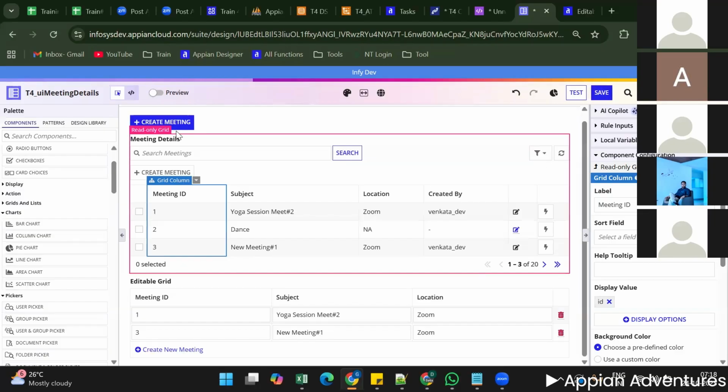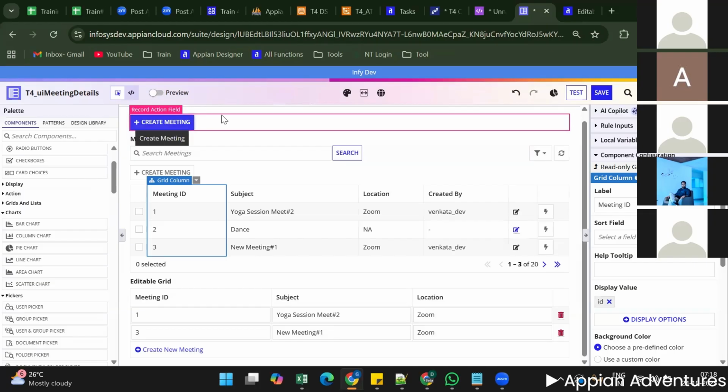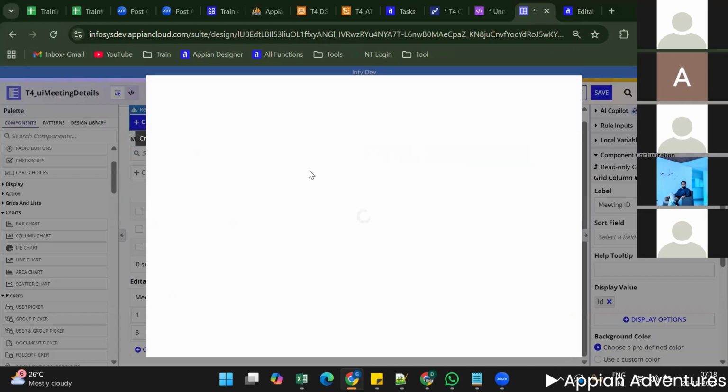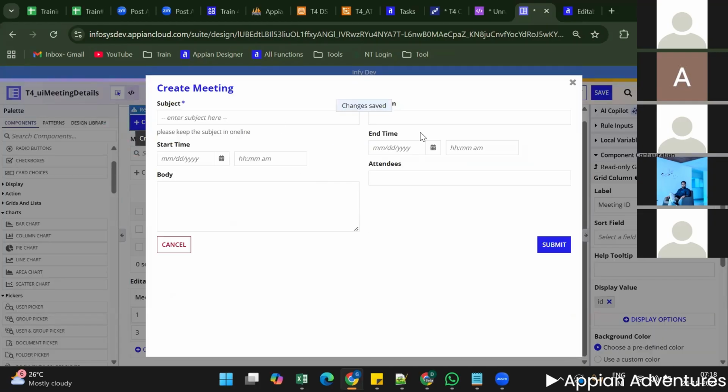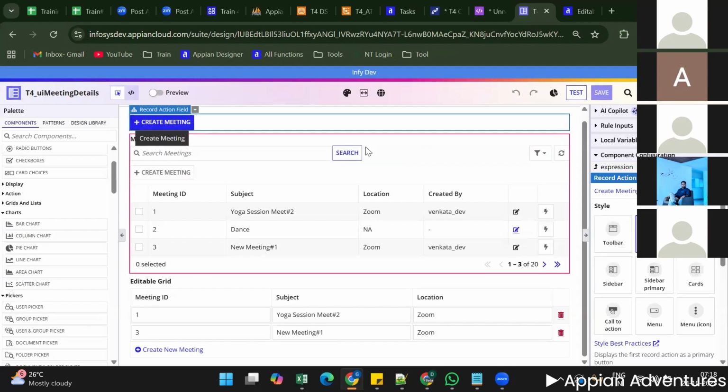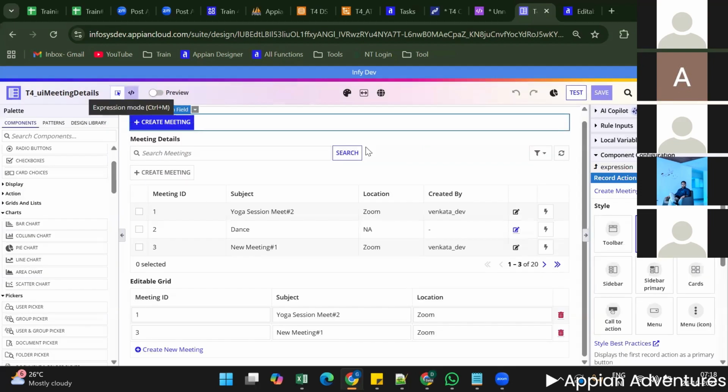I have to add the validations as well. I remembered this: if I add the validation, then while testing it will not allow us to submit with improper data. That's why I have not added the validations. I have it in my mind that we will add the validations as well. So you can see here.